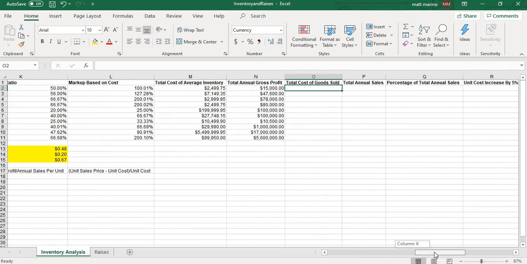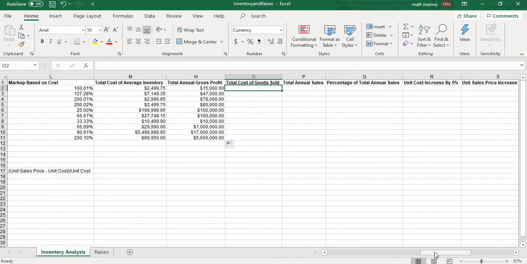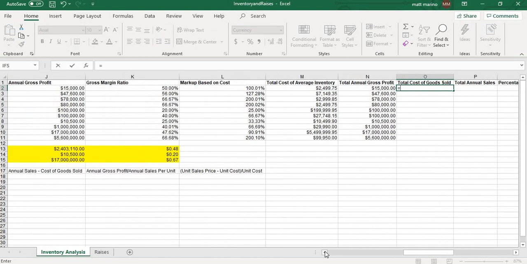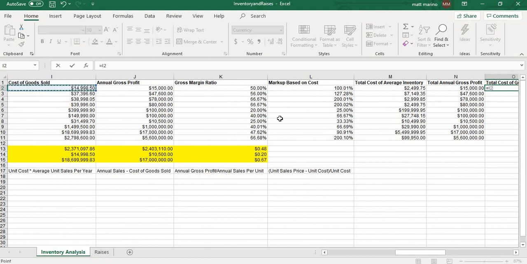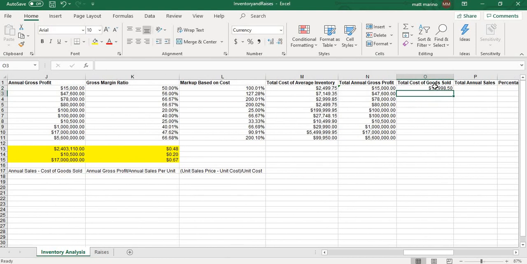Next, we have total of cost of goods sold. Again, we already have this within I, we enter, we autofill down.